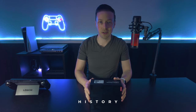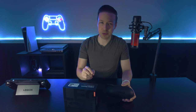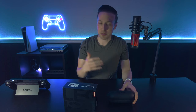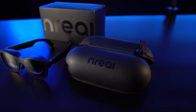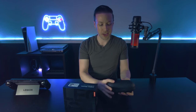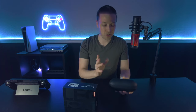Because these are a direct accessory with the Legion Go, I thought I need to test these out and tell people about them. Beyond that, I've also had the Unreal Air since inception in the US — I almost ordered them in Japan on eBay. Either way, I've had these for a long time so I know a decent amount about AR, or these projection-screen-glasses-on-your-face type devices. The company has now changed to X-Real for legal reasons I'm assuming, but they function the same.